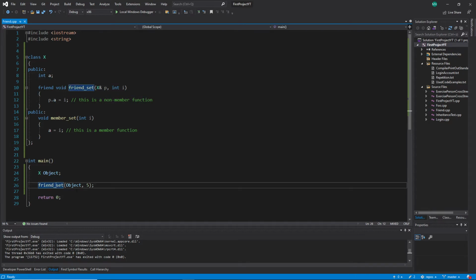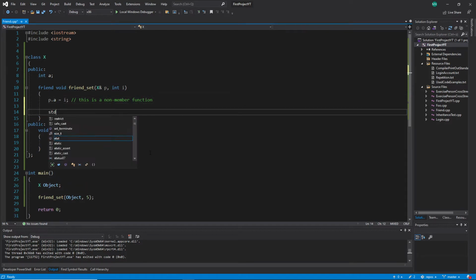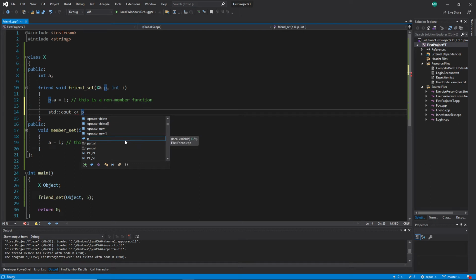If you want to print out this value as well, you can make a print out. Let's print something out so that we see that indeed we have changed this a value. Let's write p point.